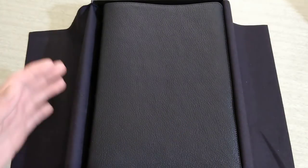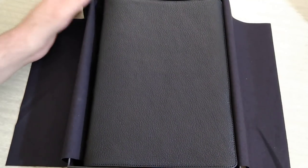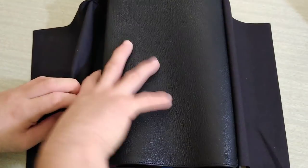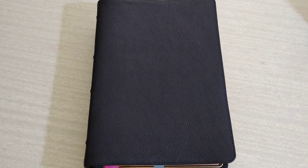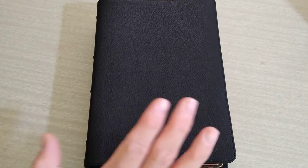Flipping over the velvet, we see the Bible itself — very beautiful. Let me pull this baby out. It is goat skin, and I will say I am not an expert in goat skin or any type of leather. There are many YouTubers out there who are experts and have dealt with leather. But this is natural grain goat skin.